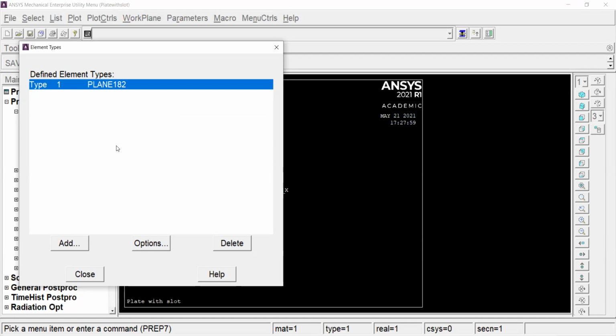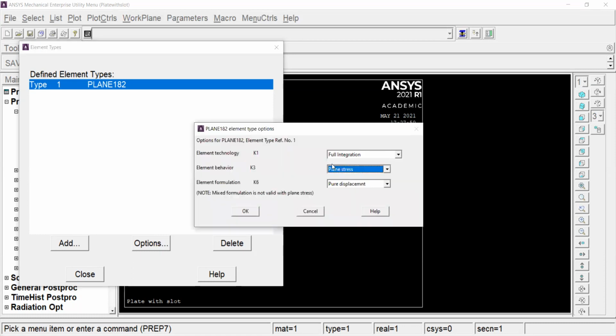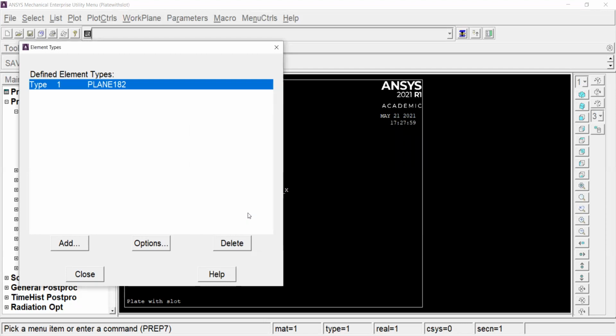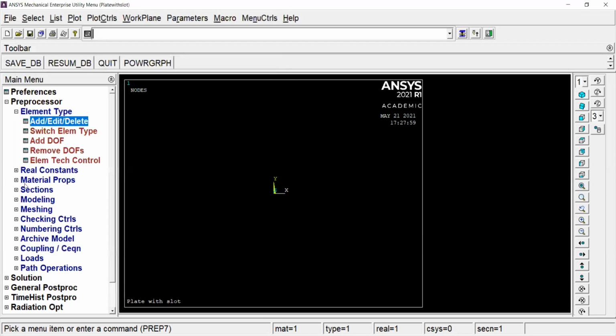So we have created our new element. Now we go to options and we just make sure that our K3, our element behavior, is set to plane stress. By default, it'll be in plane stress, but just go and make sure, just to be on the safe side. We'll click OK. With all that done, we can close. And now we've successfully defined our element.